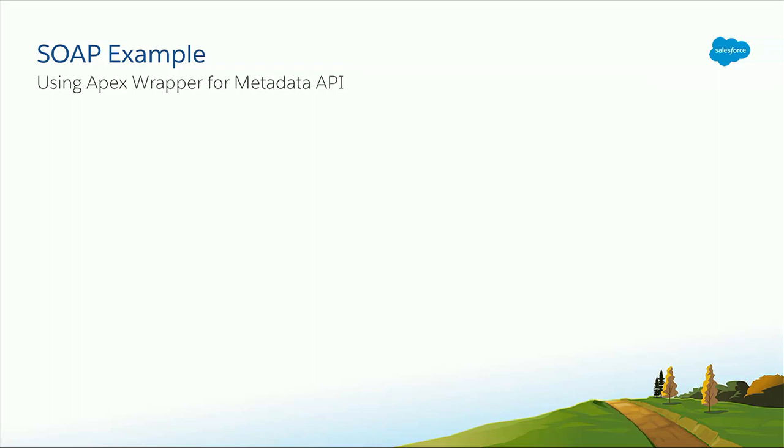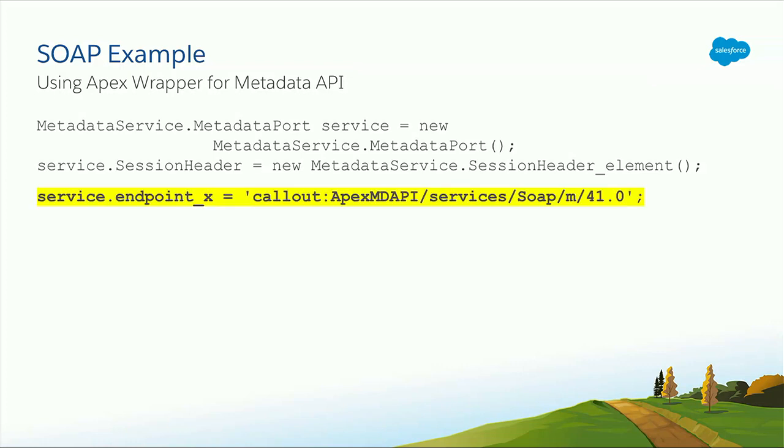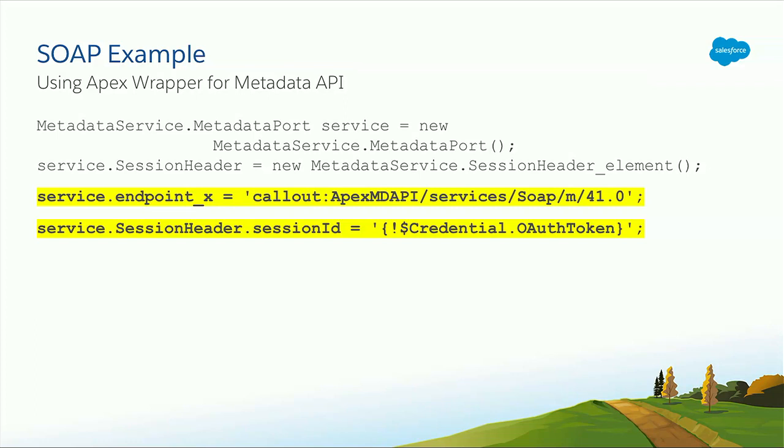I want to give one example where we had to use this in real life. This was where we're using the Salesforce Metadata API to update some things inside metadata through Apex. And in this case, I'm leveraging the great Apex MDAPI library provided by the team at FinancialForce. And here I can instantiate that. What I did is I simply changed the endpoint here to reference my named credential. And once I've got that, I can then set the session ID to this merge field that I referenced before. Now this OAuth token is being pushed into that part of the SOAP envelope that's going out, and I don't have to hard code anything. I don't have to do a manual login activity or anything like that to get this to work.